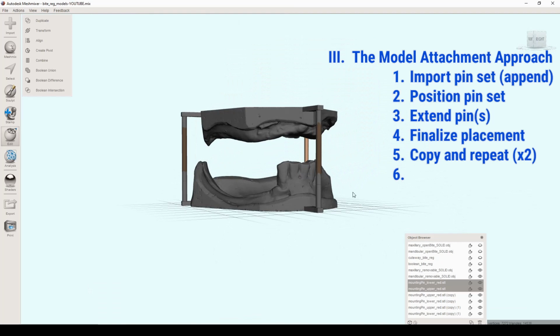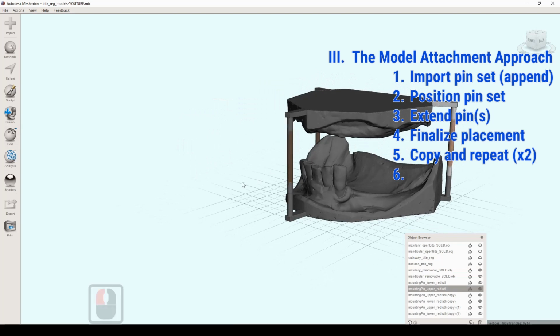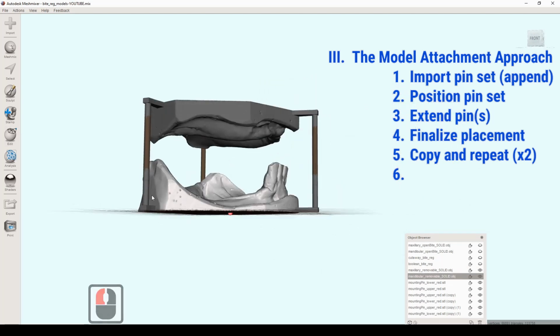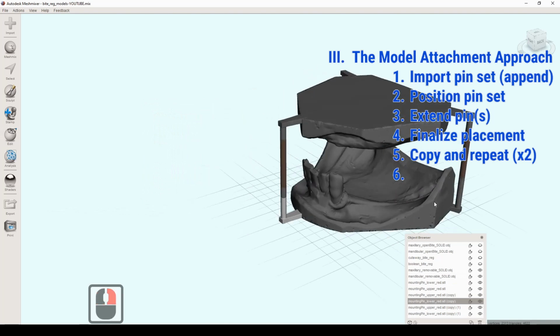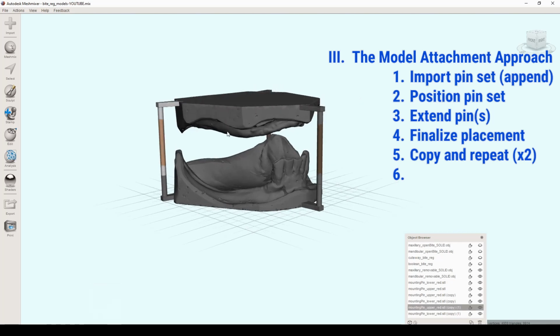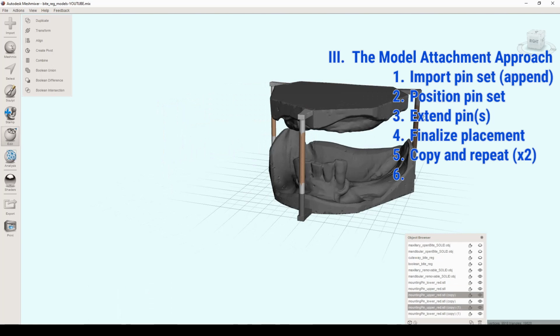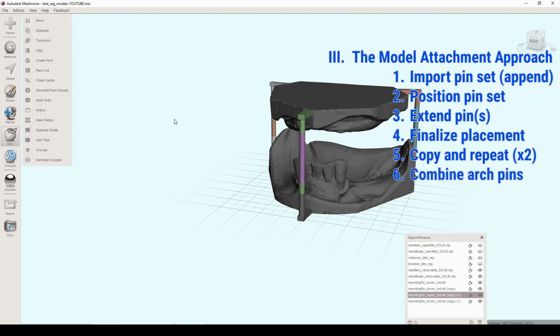But what we really have going on, it's a little complex. We have our upper model. We have our 1, 2, 3 upper pens. We have our lower model, and then the corresponding 3 lower pens. What we want to do is very first select each of the upper pens, or you could start with the lower, either one. Just pick one, upper or lower, holding shift down, making sure all 3 are selected. Combine, so it's one object.